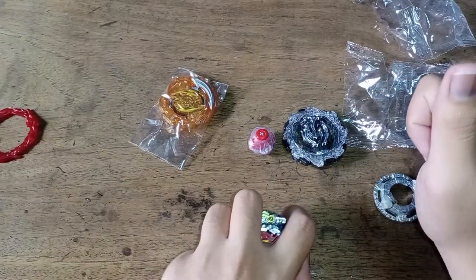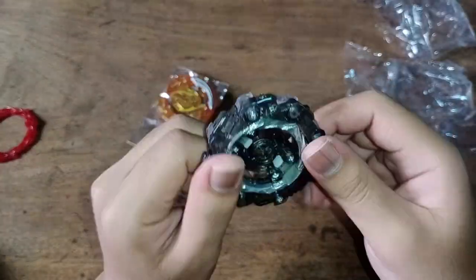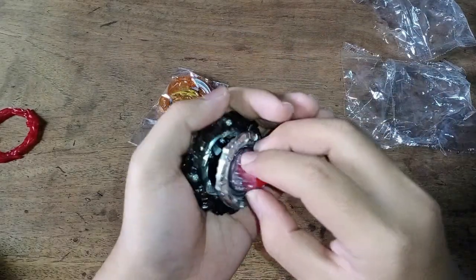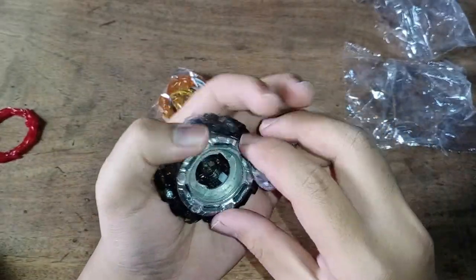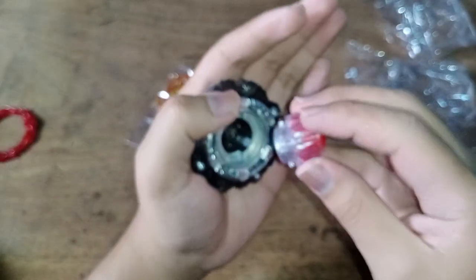Very nice. And of course we have Chain Pheonix. Yeah, this is Chain Pheonix, along with the Fortress Disc and the Never Driver. Yeah, this is the Never... Oh, it's very dirty. I guess this thing's been stuck for a long time.